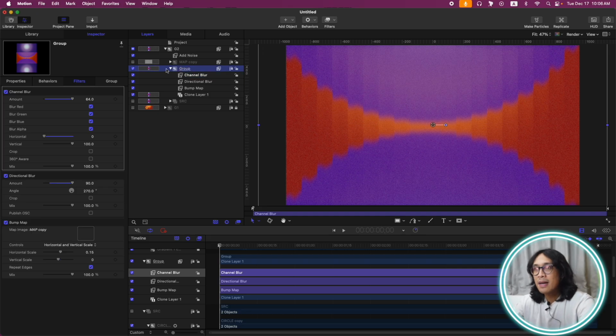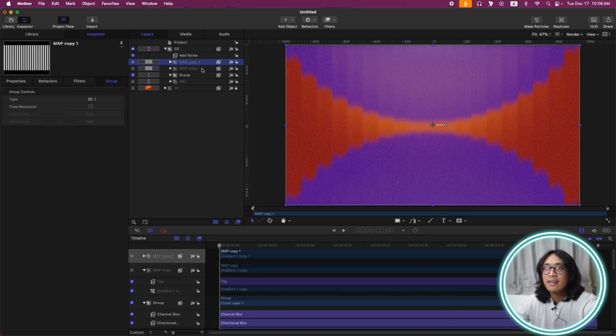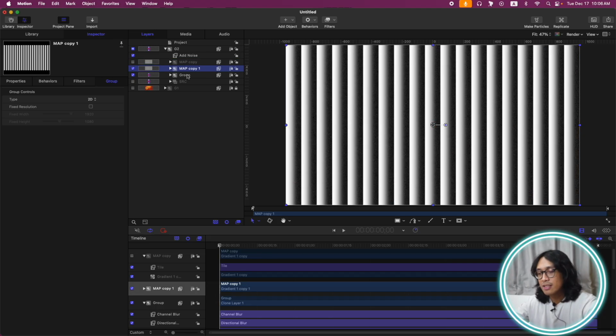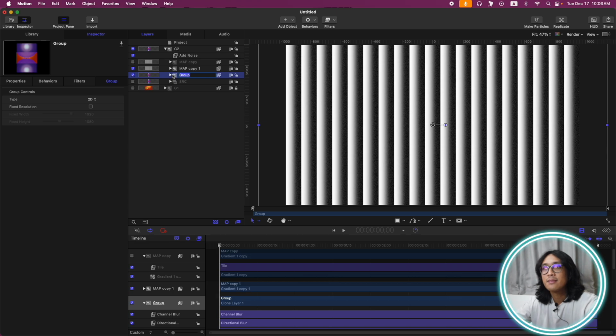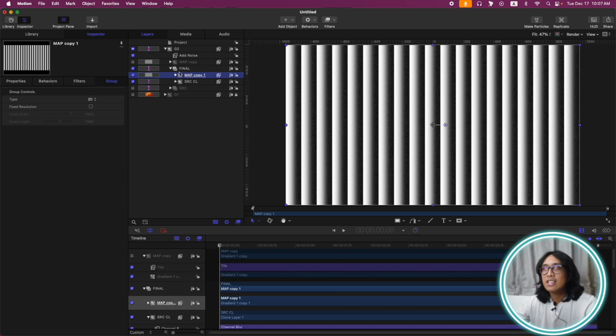Then remember our map. Let's duplicate that. Command D. Then this map and the source clone. Let's rename this group as source CL. Let's put them inside the group, Command Shift N. Then let's rename this group as final. And here on the map copy, which we duplicated earlier, let's add some Luma keyer.